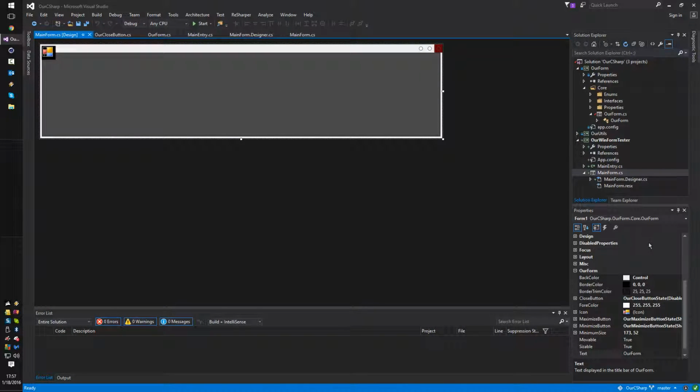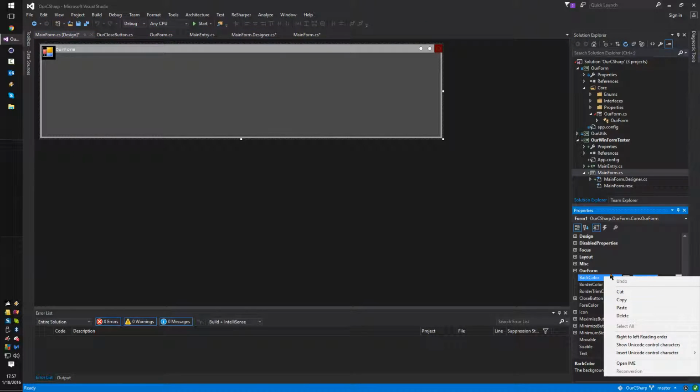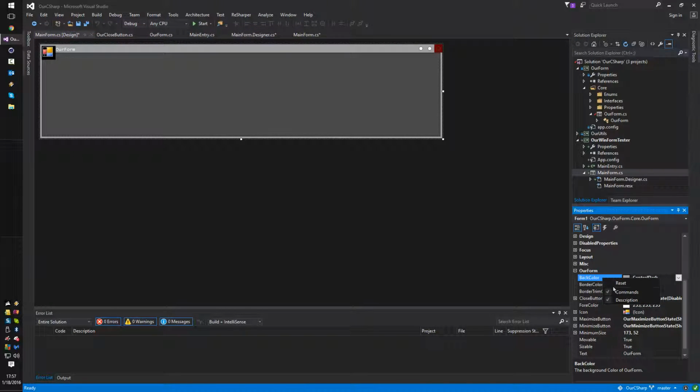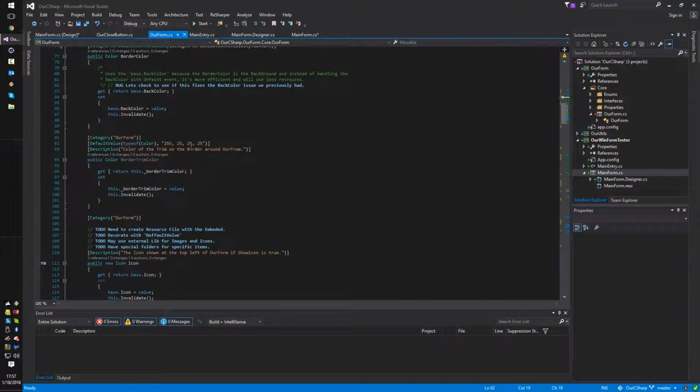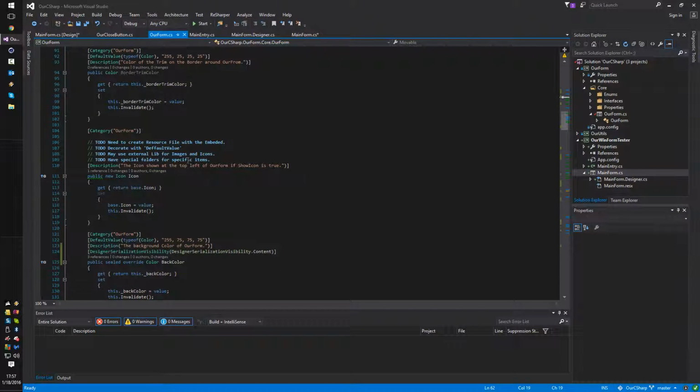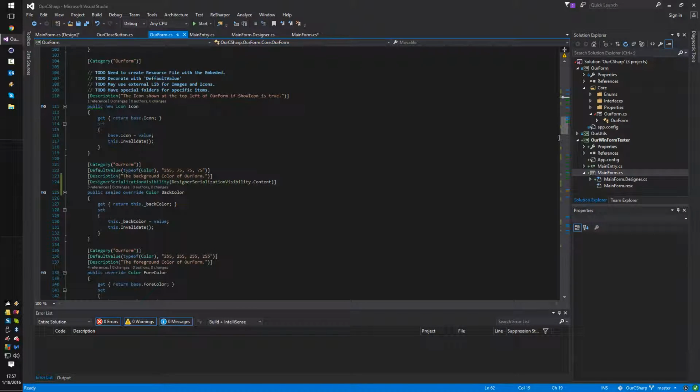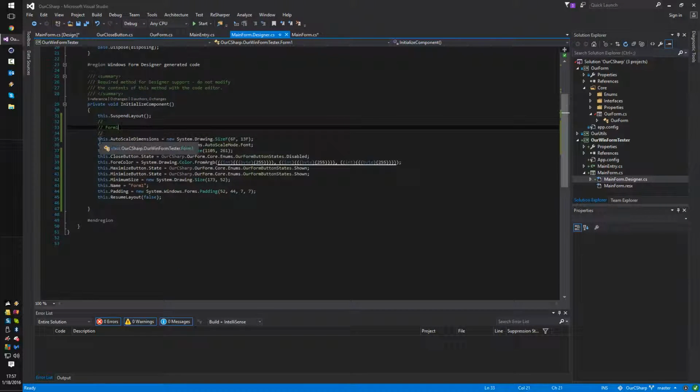So let's see if I change the BackColor. So now if I change it, it still changes the whole thing. I just don't understand why it's changing the whole thing instead of just the area that I've wanted it to. And also, it's not being set in the designer. No matter what, the forecolor is set, but the back color will not be set. I do not know why.